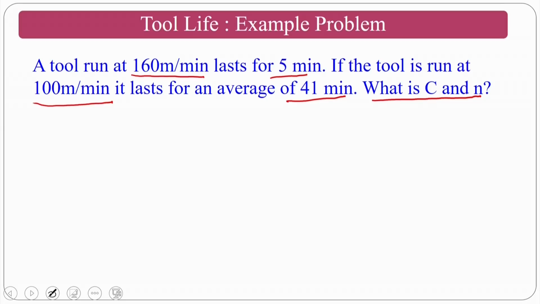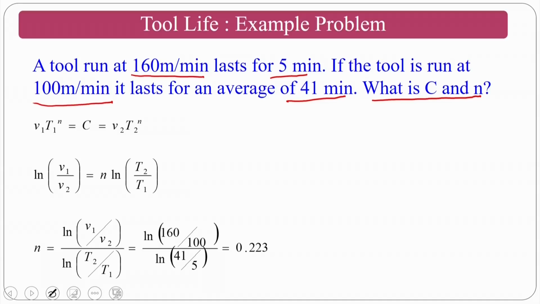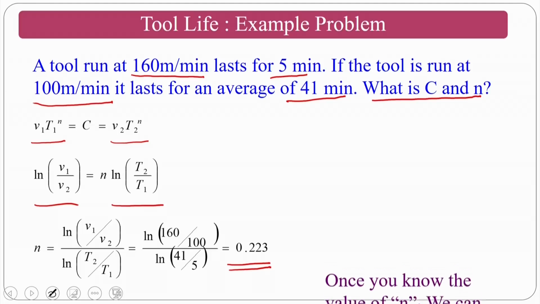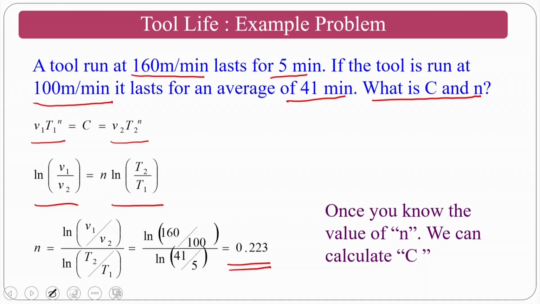Normally for this we are giving a constant workpiece material and tool material. That means, if I am using the same material combination, my n value and my C value are the same. So, considering that, you can solve like this: V1 T1 power n equals a constant, which is equal to V2 T2 power n. If you take log on both sides, you can easily get the value of n. If you get the n value, you can put it into any one of the equations and calculate the C value. This is how you can calculate the material combination constants n as well as C. Okay. This is about the problem.